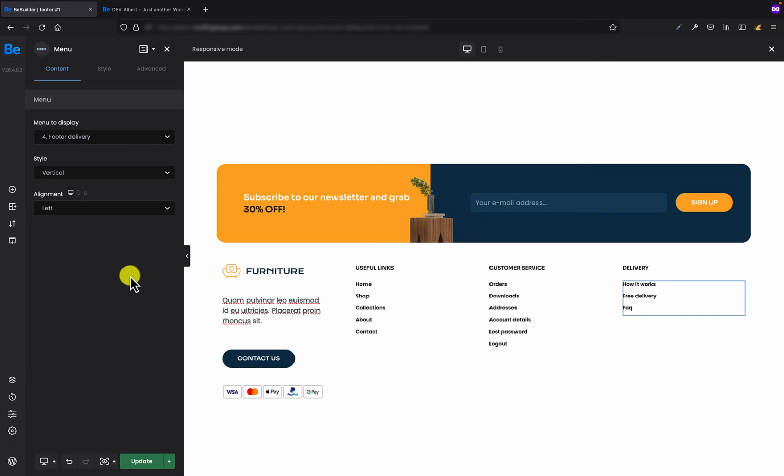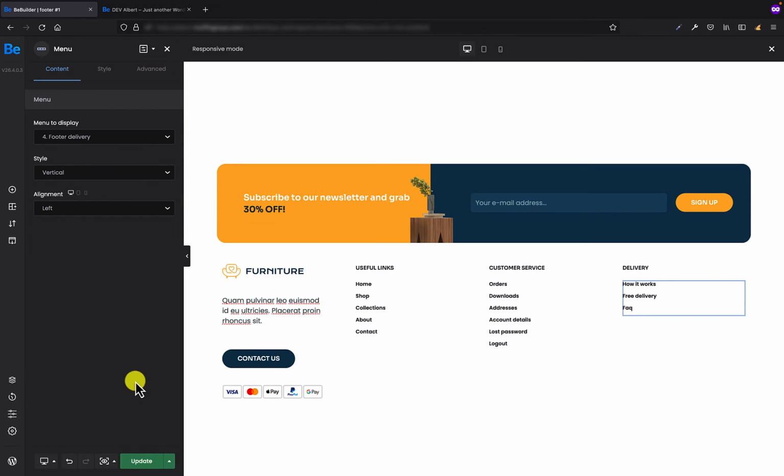We have the newsletter tab in the first section, and in the second section we have 4 wraps. The first one is with logo, some text, the button, payment methods, and 3 others are with the menus I just wanted to populate the footer with. Okay, we're ready to populate our footer across the whole site.